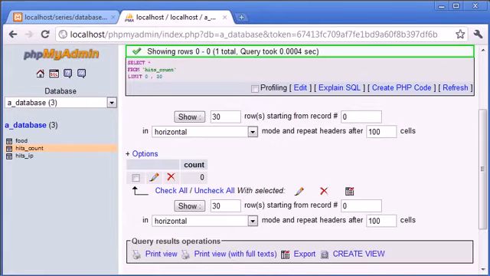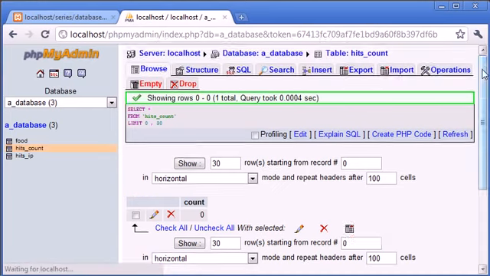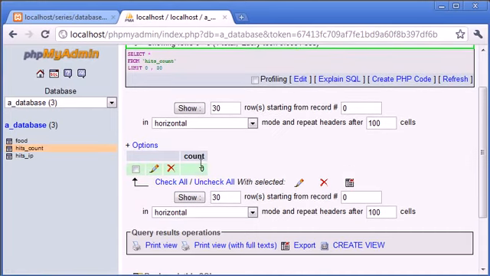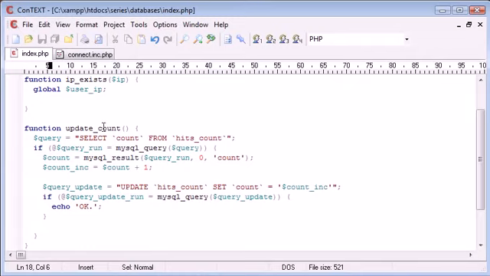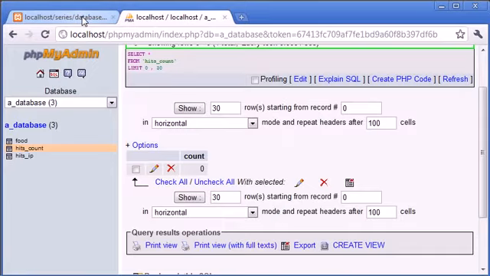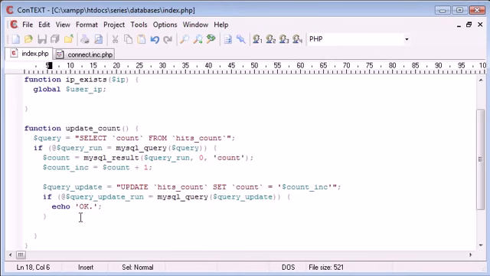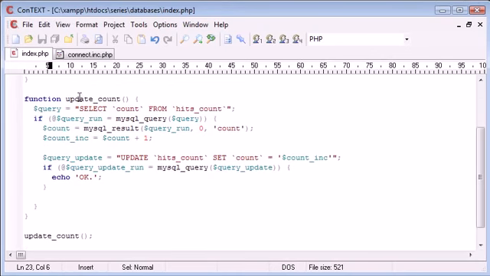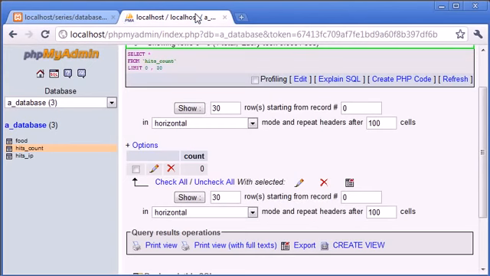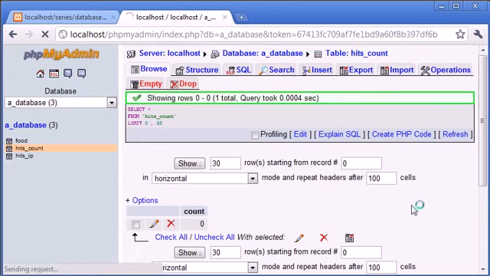So let's go back to our table and back here, so we know that we're definitely on 0. So our count is on 0 at the moment. Now, with everything I've explained, this should, when we refresh the page, call this function. We're calling the update count function down here, and it should update the value and increment it by 1. So let's refresh, and we've got an OK value back here. Let's go back to phpMyAdmin and click browse, and you can now see that count is equal to 1.